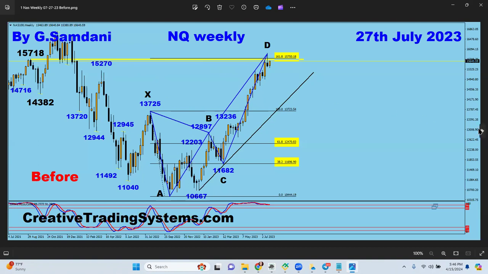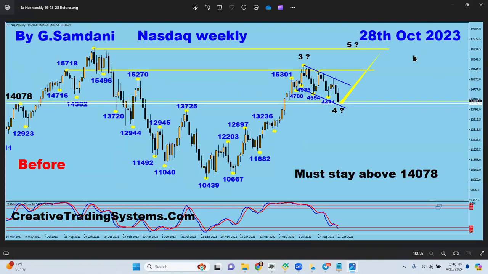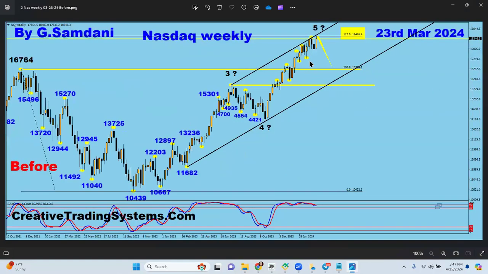So what happened to this chart as of October is that it came exactly there, not exactly there, but came down a little bit more actually. This was the number, and then it came down a little bit more. And then I made the chart that, okay, this is wave 4 finishing, and then we're going to go up for wave 5 to this high or maybe higher. What happened to this chart is all the way there. It's not only this high, but it went up big time all the way there.